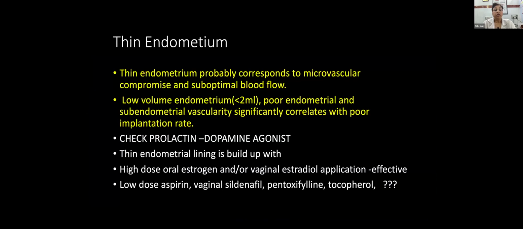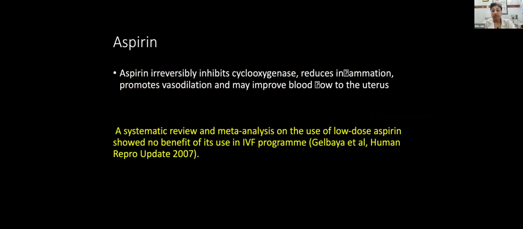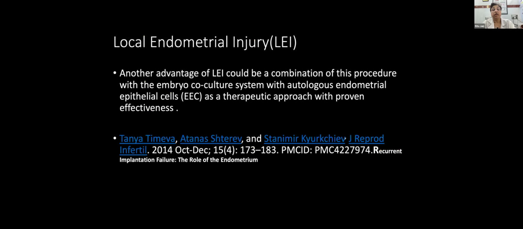Then thin endometrium, it is important to check the prolactin levels also. And blood flow needs to be improved: estrogen, aspirin, vaginal sildenafil, pentoxifylline, tocopherol, so many therapies are there, and everyone uses them despite controversial recommendations. Systematic review and meta-analysis shows that low-dose aspirin is of no benefit in the IVF program.